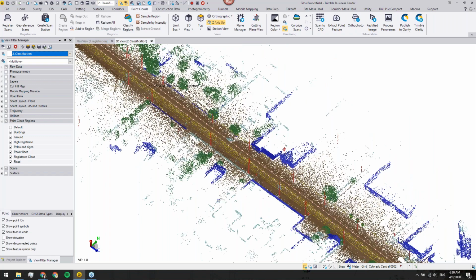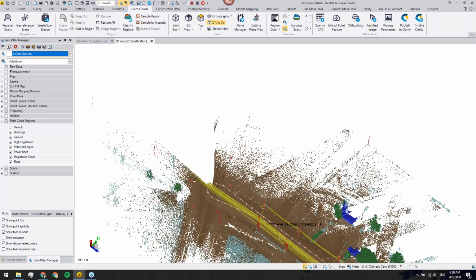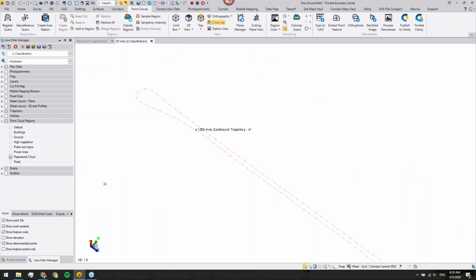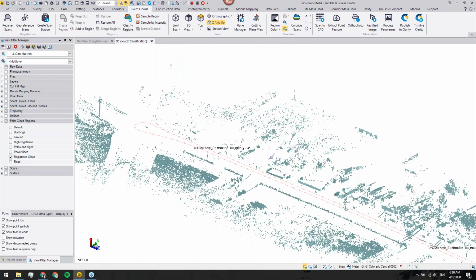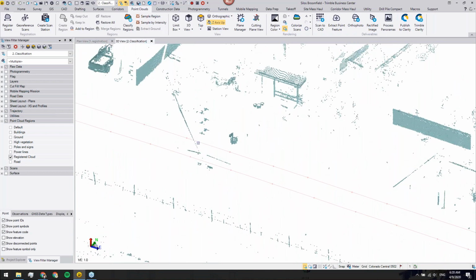If I realize something is misclassified from this result, I can jump into those areas and manually clean it up a little bit. So to give you just a quick example, if I turn off all other regions and just leave the unclassified area on, maybe I can see there is a power line still sitting here, but it's not classified correctly.